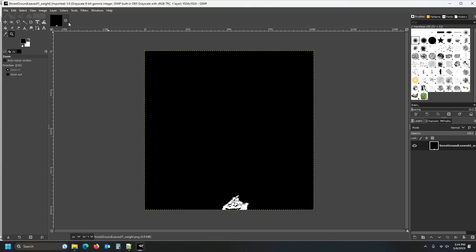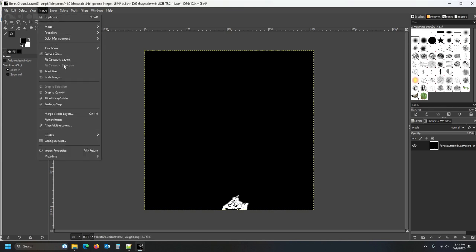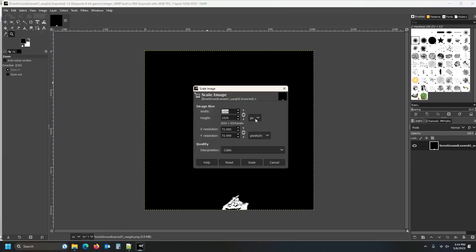Okay. So what we're going to do is, I think it's Control R. Is it Control R? No. It is Image, Scale Image. So we want to go up to 2048. All right, so we double that. Click on this little thingamabobby here, and then we have to double the resolution, so it is 144, like so. 144.